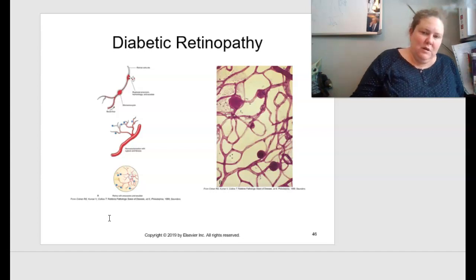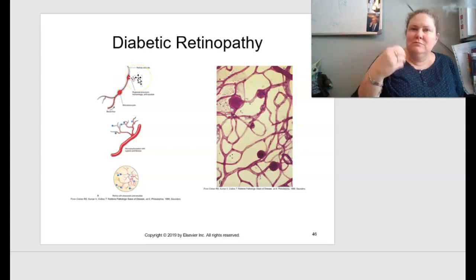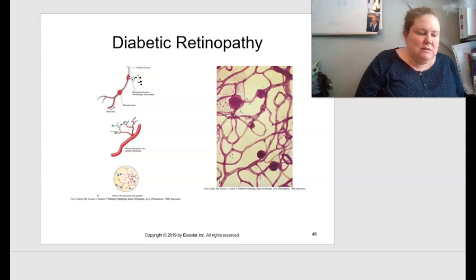So here is a fun little picture of diabetic retinopathy, right? So again, this is in your eyeball. And this is figure 16.5. So over here in A, you have the diabetic retinopathy in the eye. This would be where the blood flow normally goes through. You have a microaneurysm, right? And then that can cause a problem. But if it ruptures, then it can lead to hemorrhage and an exudate, or things are going to ooze, right? They're going to escape.